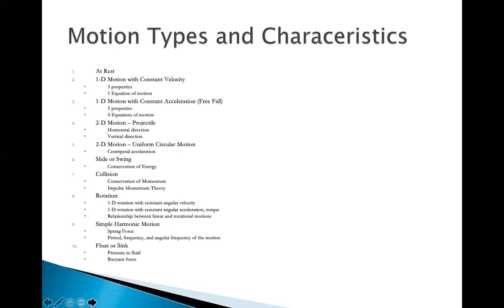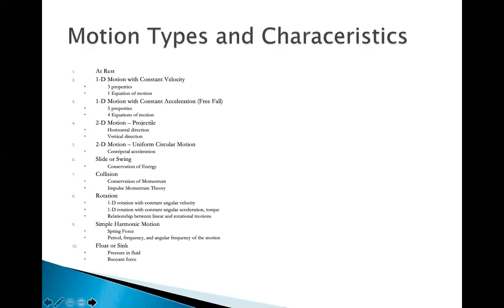The last 2 types of motions we introduced are simple harmonic motion and also sink or float. Simple harmonic motions are due to the spring force, which can be described by what's called Hooke's law. And what's important about this simple harmonic motion is the period or frequency, or we call angular frequency of the motion. The 3 are all related.